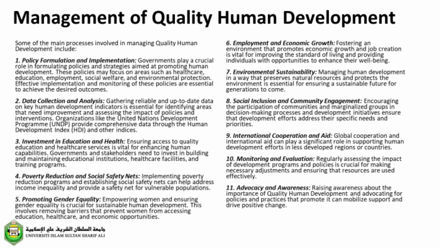8. Social inclusion and community engagement. Encouraging the participation of communities and marginalized groups in decision-making processes and development initiatives ensures that development efforts address their specific needs and priorities. 9. International cooperation and aid. Global cooperation and international aid can play a significant role in supporting human development efforts in less developed regions or countries.